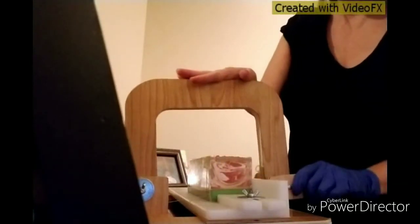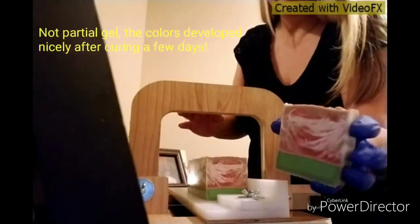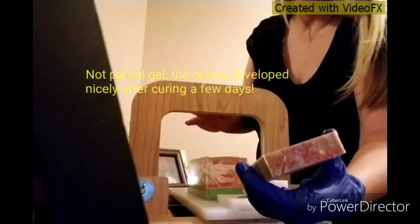So it turned out pretty good. I'm going to put it straight down on the rolling rack to take to the curing rack. Smells really good. I don't know if you can see the sparkles. I know the lighting's not great in the office here.